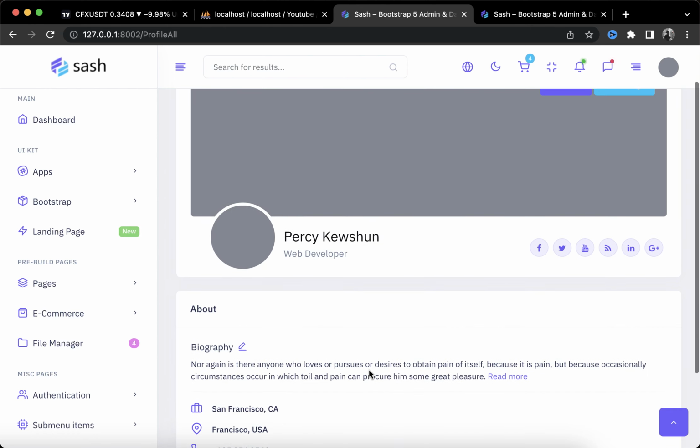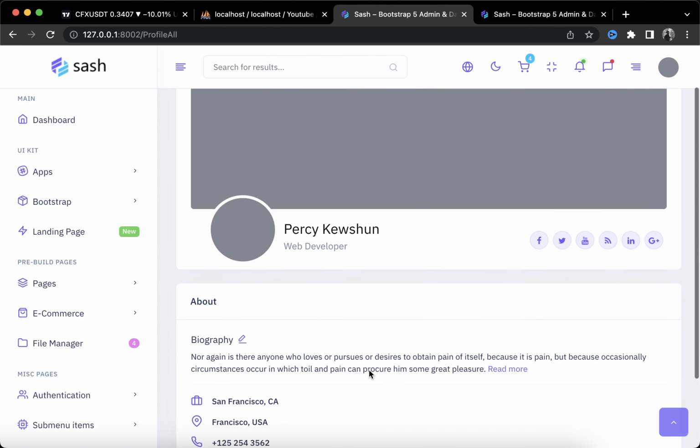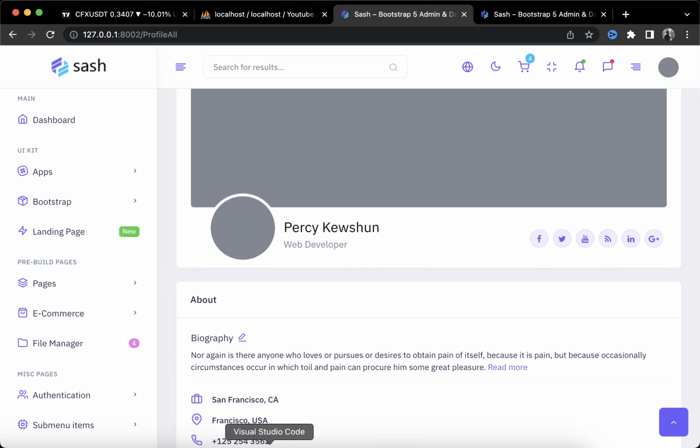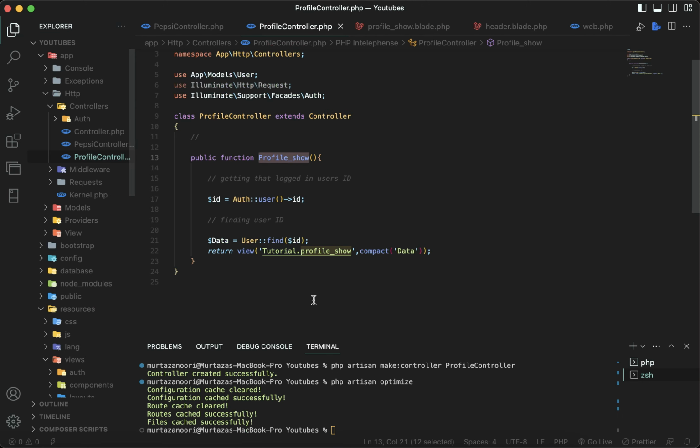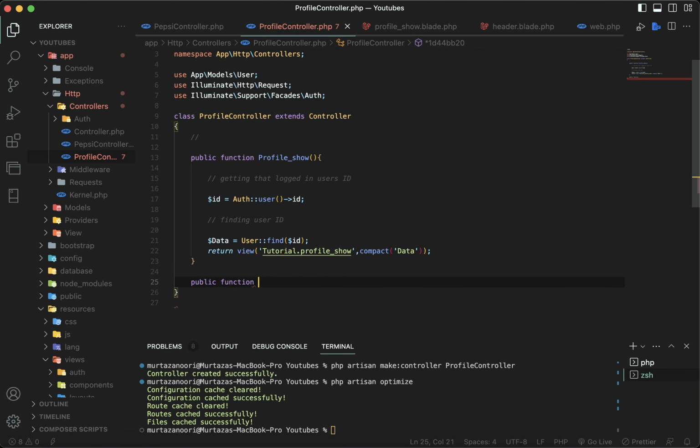Now what I'm going to be doing at first is customizing this, but before I do that, I'll just go to my controller and make a function for editing our profile image. I'll write down public function, and I'll name it edit profile. You guys can name your function whatever you want.